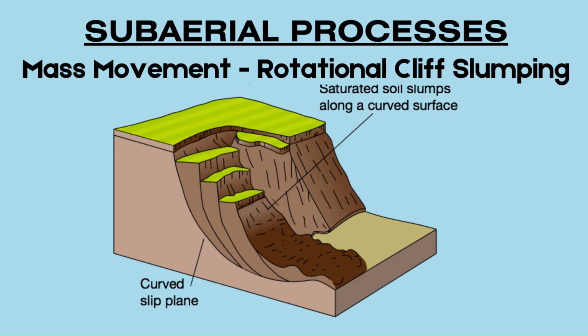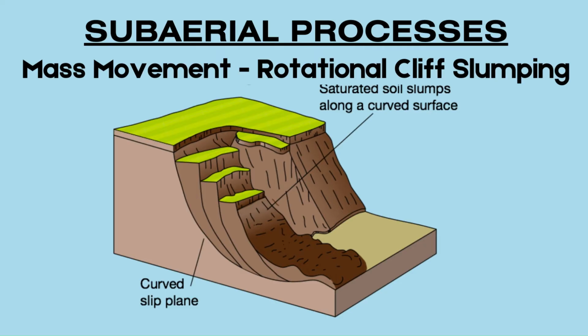It occurs when a section of a cliff or coastal slope moves downward and rotates along a curved surface. It usually happens in areas with weak or unconsolidated materials like clay, soil, or sandstone. The process begins when water infiltrates the cliff, which increases the weight of the material and reduces its stability. Over time, waterlogged material becomes more prone to slumping.